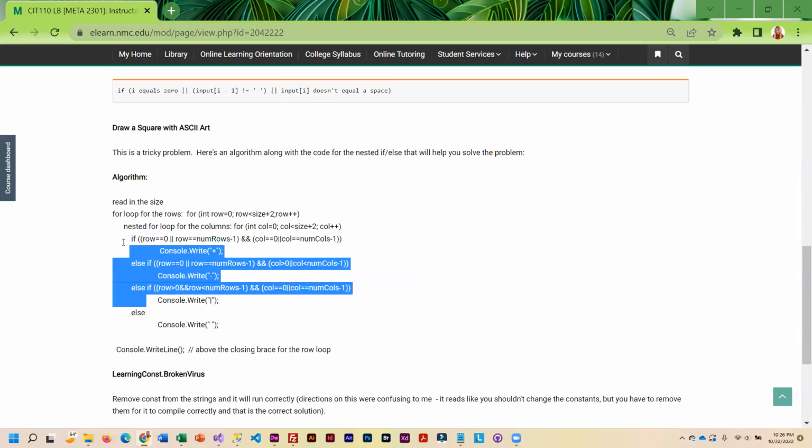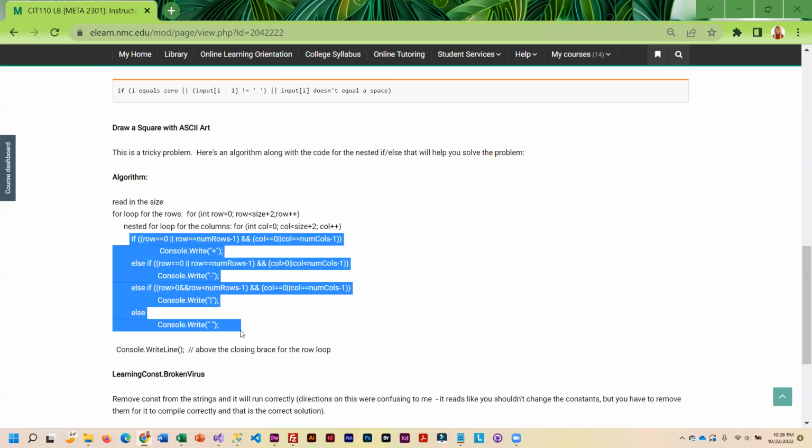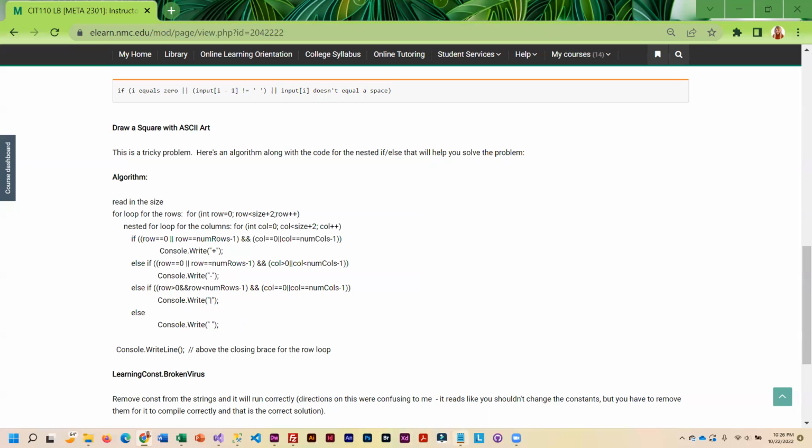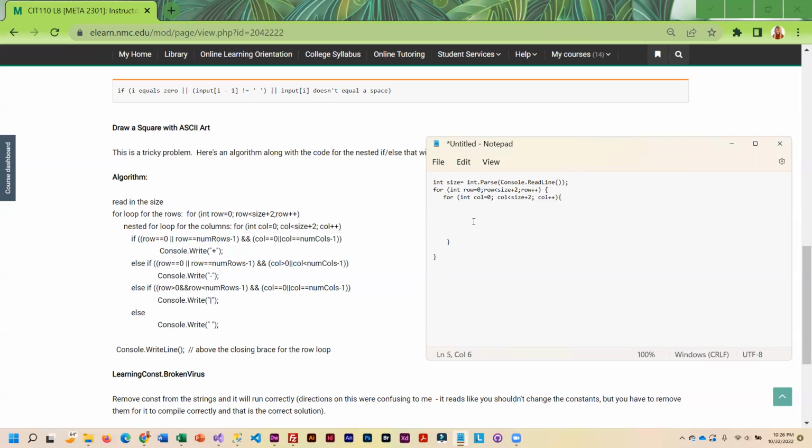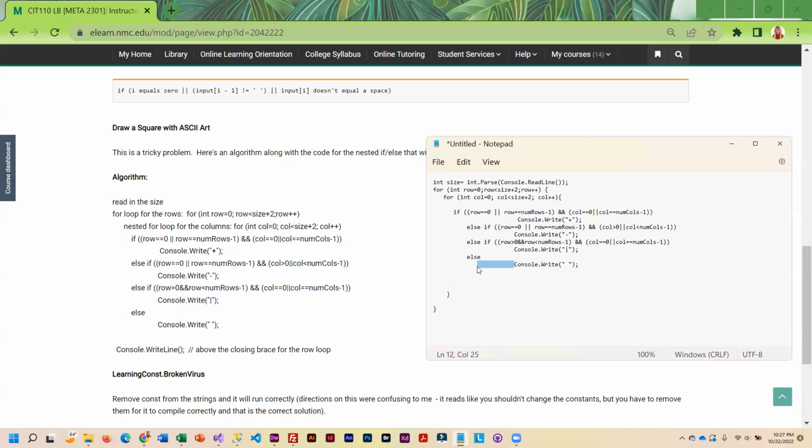So when I give you guys the code here in the algorithm, that pretty much means that I think this is too hard for beginners. So I'm basically giving you guys the code. Okay, so hopefully you're listening to this and you go through and read this because this will make it quite easy for you.